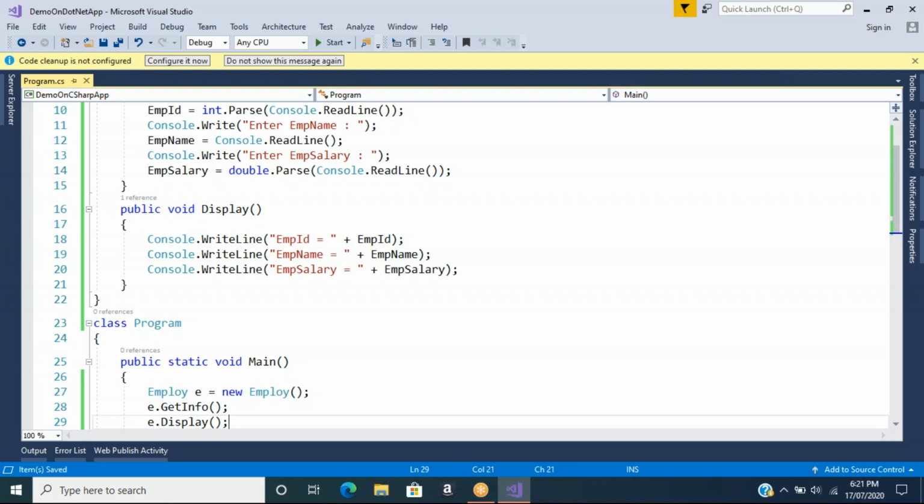Now if I run also, you could definitely experience the same. Even if I run now, no doubt the same output you'll get.